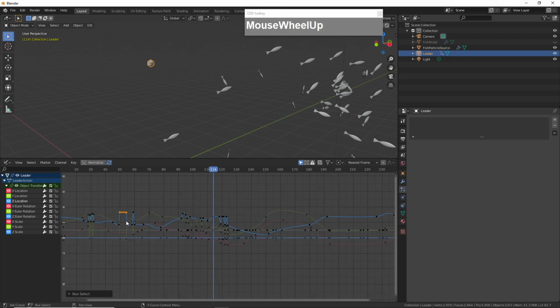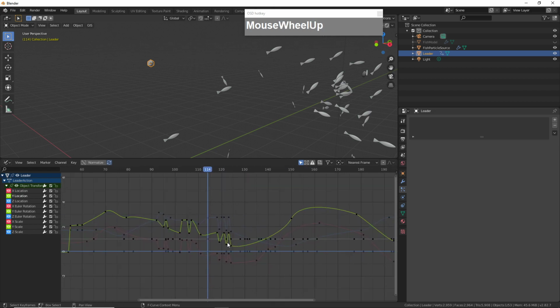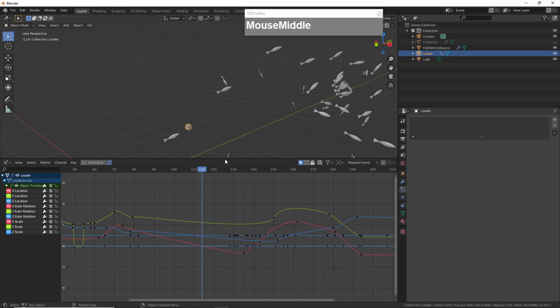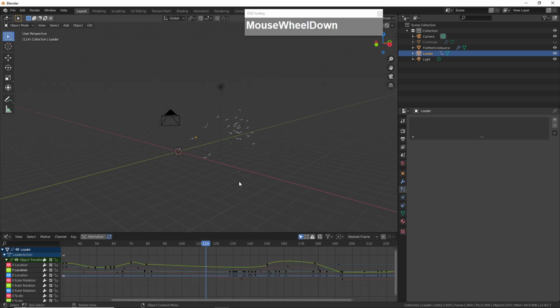And if you want, you can just manually go in and then just get rid of all those keys, right? Or basically clean away all the keys. Just delete away keys, right, which you think that will cause the leader to twitch. You want to grab these keys and just delete them. It's just to keep the movement of my leader smooth. Okay, I got this weird set of keys here. Just delete them. Okay, so let's just play back and then see.